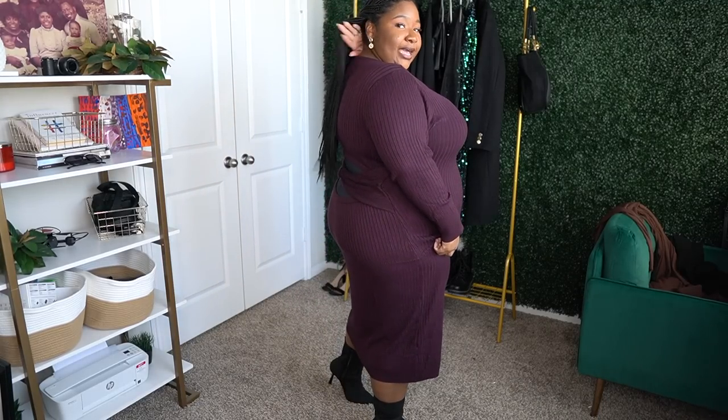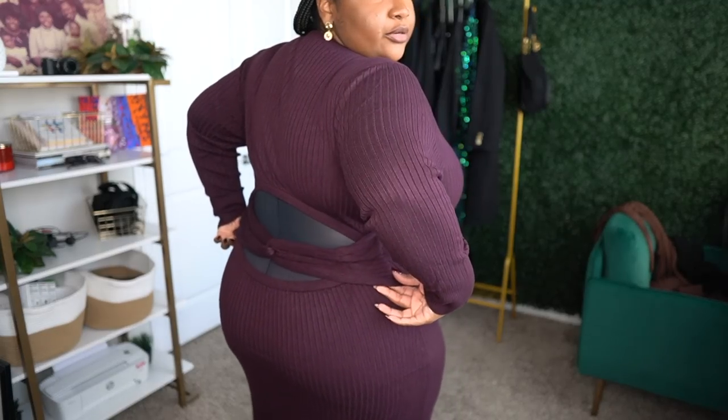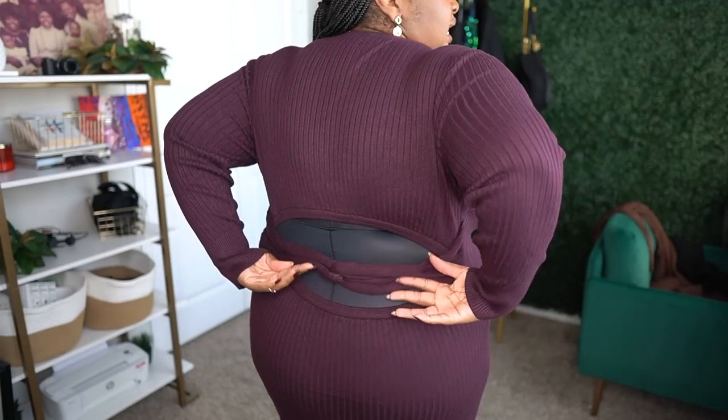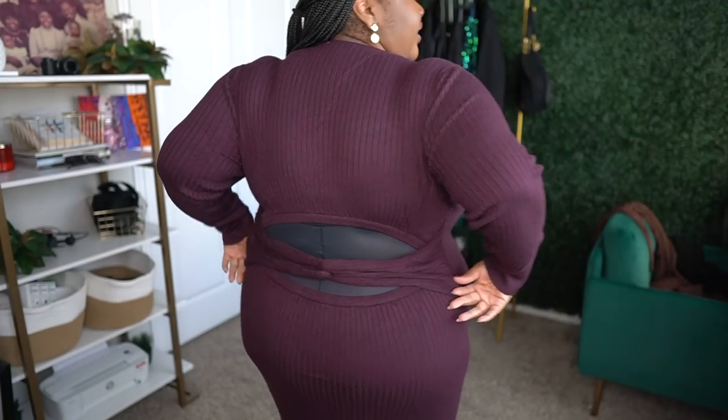Here is the first outfit. I'm going to show you this dress first without the jacket, but I did style it with a full leather jacket from Eloquii. This dress is actually from Walmart — it's the Sofia Vergara line. It has a cross in the back. I have on a shaper, so don't expect to see skin, but there's not a whole lot of skin showing even without the shaper. I paired it with the blazer to give more of a color-blocking look.